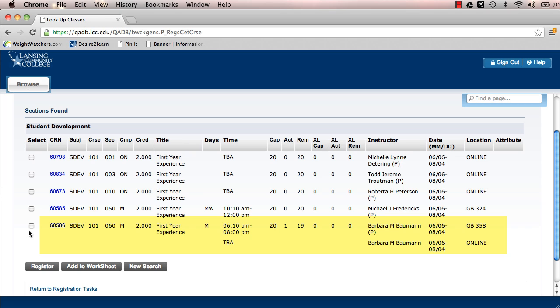We can take a look at the date, and it shows that the class is from 6:10 p.m. to 8 p.m., but right underneath it, it says that it is a TBA. So that means that part of the class is in person, part of it is online. We can confirm that by looking at the location, where the first part of the class line says MB223, which is a classroom, and the second location says online. So you'll be spending 50% of your time in class and 50% online. Hope this helps make things a little bit clearer.